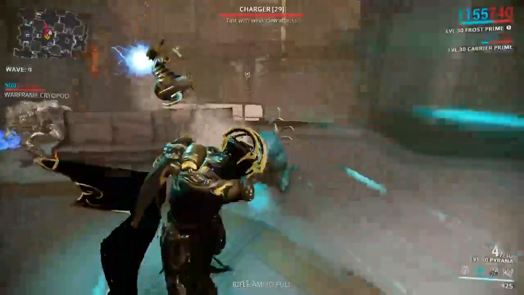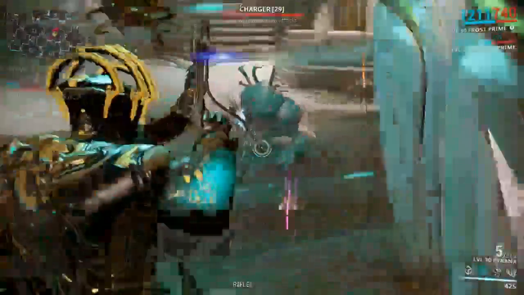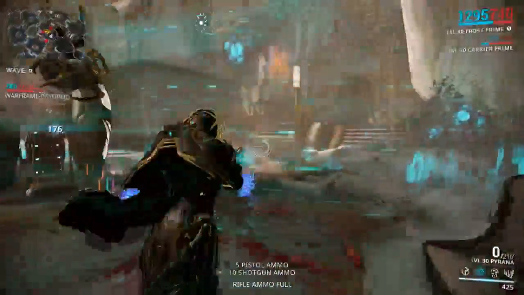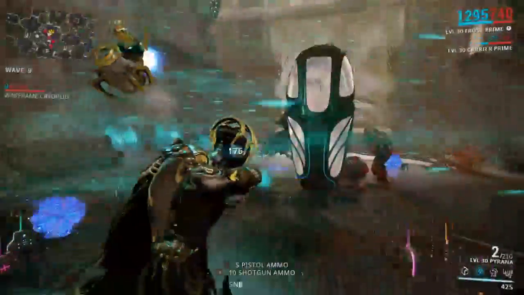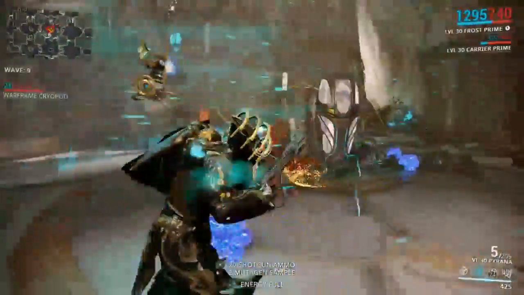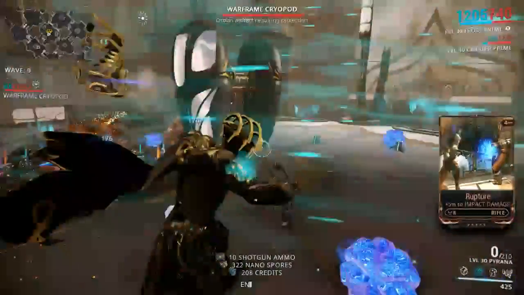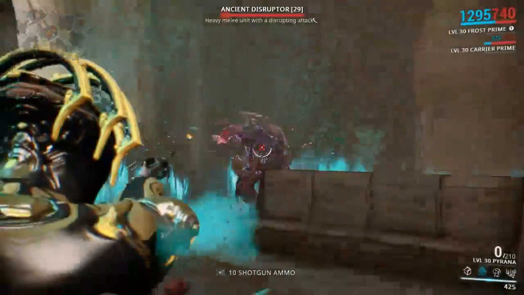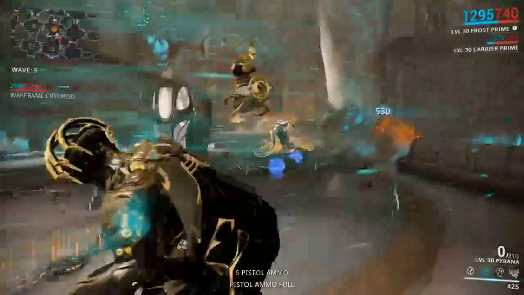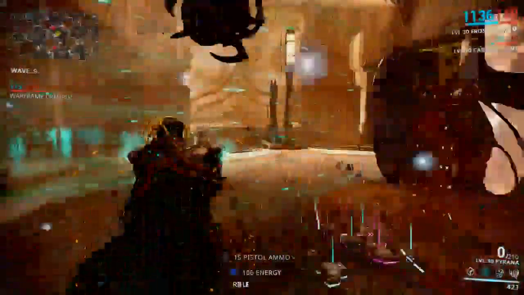Okay, now I'm going to change to the Pyrana. Pyrana is also another good weapon against infested. This weapon was used a lot when it was released. Right now I don't see anyone playing with the weapon, and believe me, even without putting all the forms, you can have very good results without all these forms.